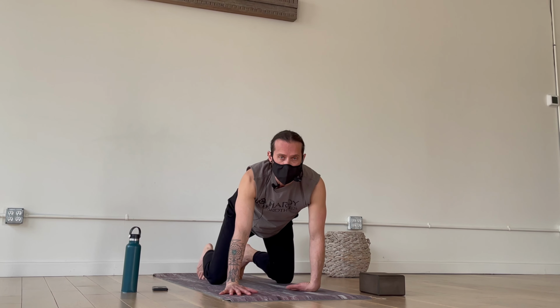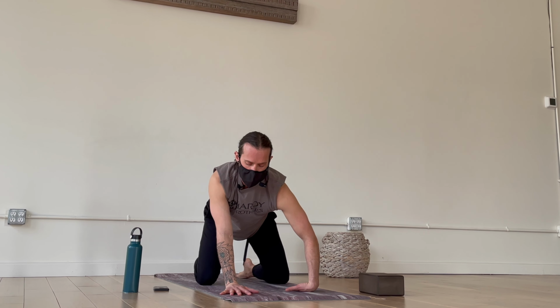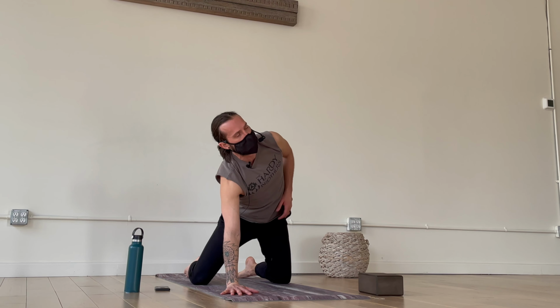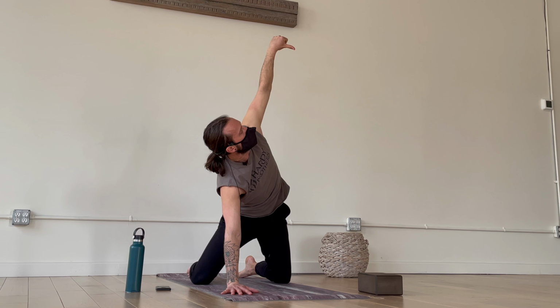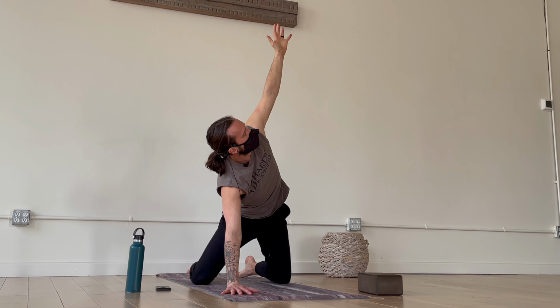And then thread the needle for your right arm. So left hand's under your shoulder, knees are out a little wider than the hips. As you get the right arm up, just take a moment and roll out your wrist. Move through your fingers.